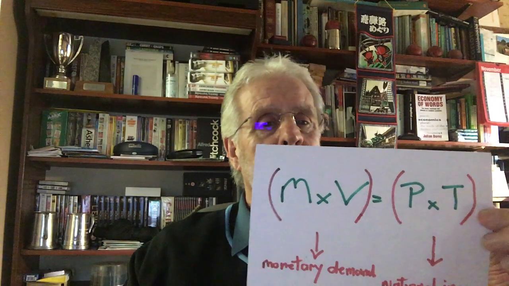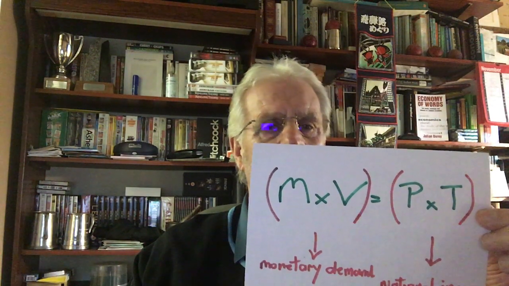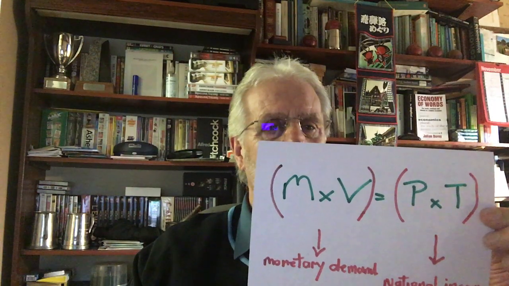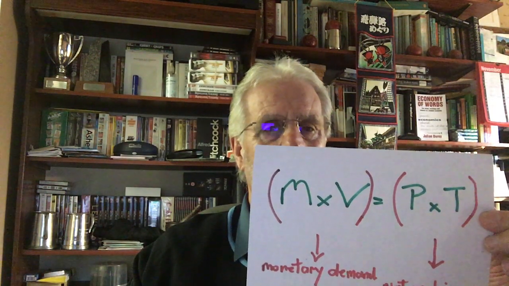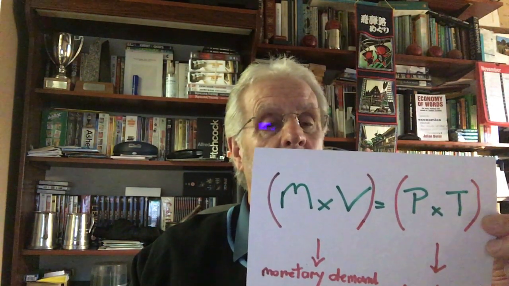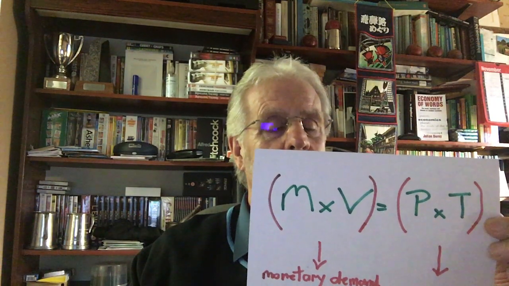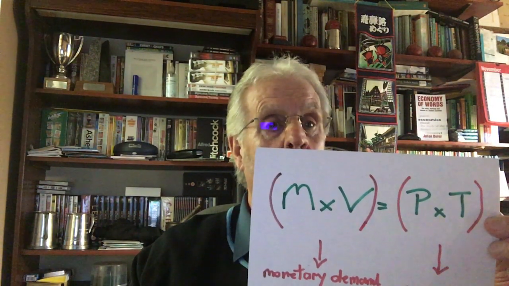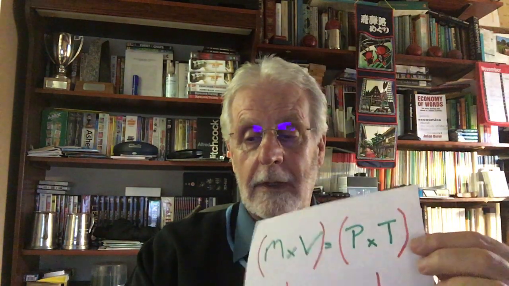So there's lots about this simple quantity theory of money equation that can help you understand and unravel what's going on in the economy. As I say, not a favourite of lots of economists, but it's something that I like to use to help us understand the economy, and we can think of M times V as just the nominal monetary demand side of the economy, and P times T is the real economy, the transactions, the number of real things transacted at all the prices that they transact, but created as an average for this particular equation. So quantity theory of money, remember that, because that's always very useful.